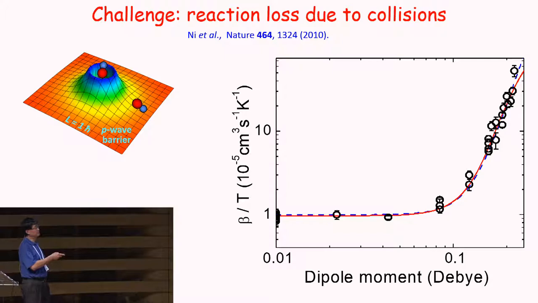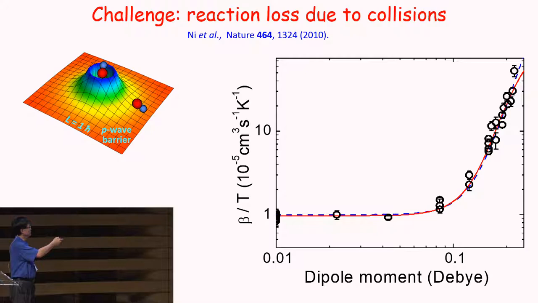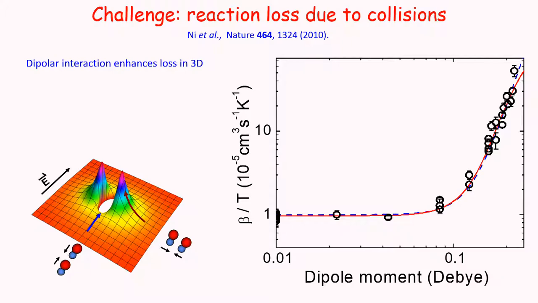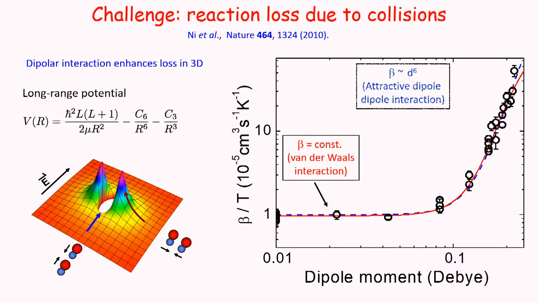When we turn on electrical field, the first thing we have to deal with is the loss of molecules, which is a quite universal feature not encountered in atoms. In molecules, the two-body loss is a bigger problem. As you turn on electrical field, this isotropic interaction regime gets modified by the fact that you have an electrical field and molecules have to line up. They can line up head to tail in their collisional process, so the barrier can be raised and lowered. In 3D, this dipolar interaction tends to enhance the loss because you're modifying this long-range van der Waals potential with long-range dipolar interactions, and this attractive interaction allows you to lower the barrier so the molecules attract each other for the two-body loss.